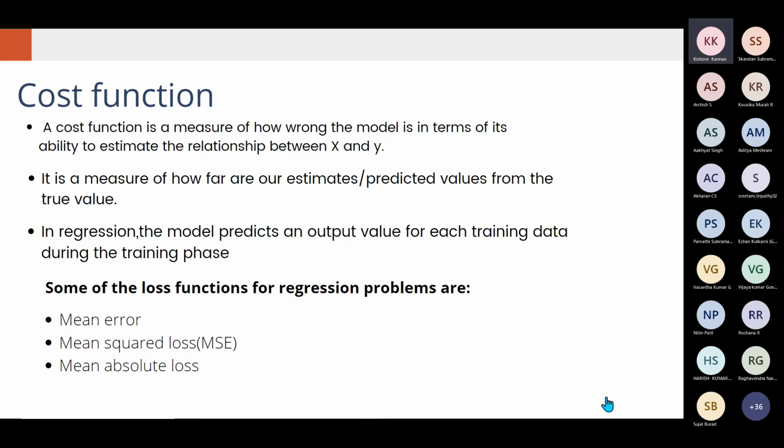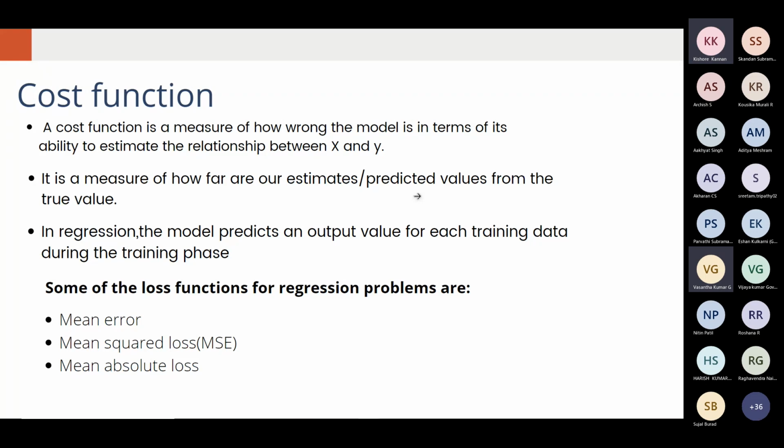So, moving on. Let's look at cost function. What is a cost function? We use machine learning models to predict some values, or sometimes we can even use them to classify something, like classifying images, or many other purposes. But in all of these cases, we need to evaluate our prediction. So we need to know how good our predicted or estimated values are compared to the true value. To do that, we use something called the cost function.